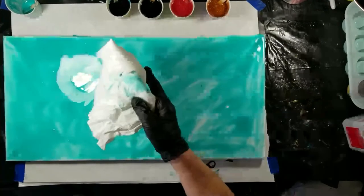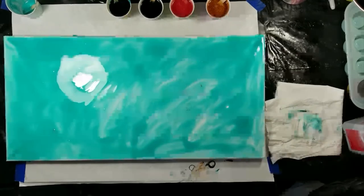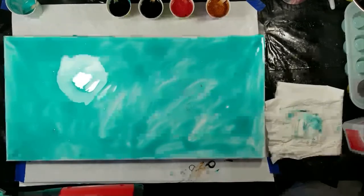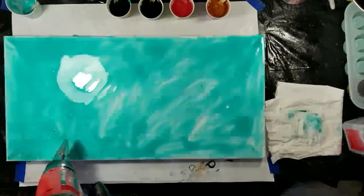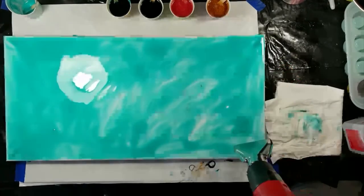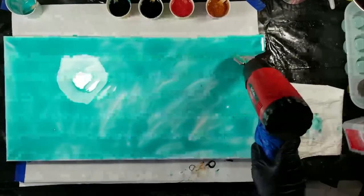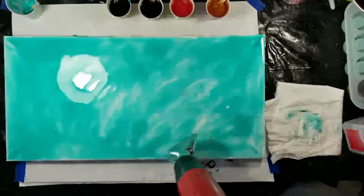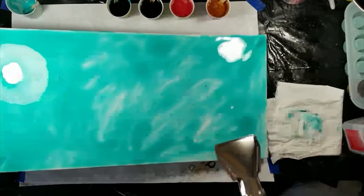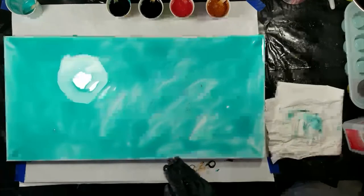I keep a rag next to me with 91% isopropyl alcohol on it, and that keeps your fingers from getting other things sticky once you've used your fingers to wipe stuff. Bubbles, bubbles, go away. I see a couple of little bare spots, but I think once I get the other colors on there, those little bare spots will get covered up with the resin. Okay, got rid of the air bubbles.